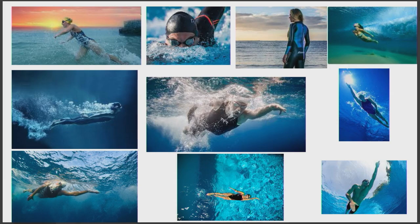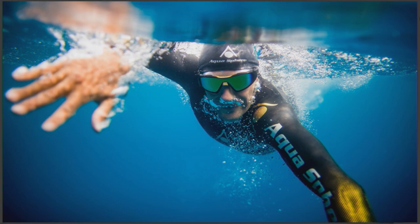This is what a client sent me as a brief. And so this is what I received as a mood board to show me what they needed, and then I'm gonna show you what I created from looking at these images. So these were pulled from the internet, from all over, and they're like, this is what we need. So I'm gonna just give you a small sample of what I then shot. This is what I shot.